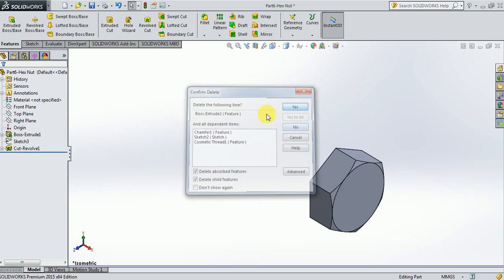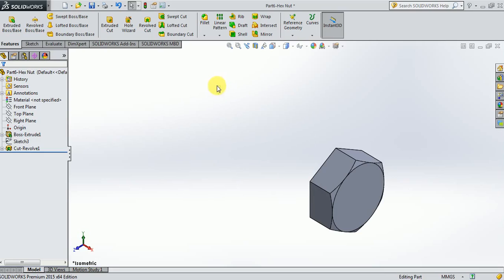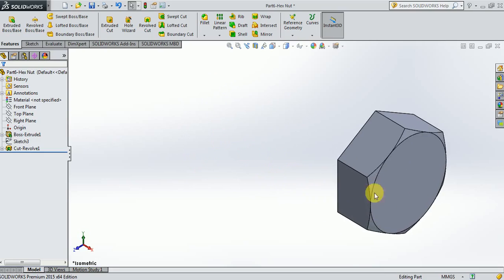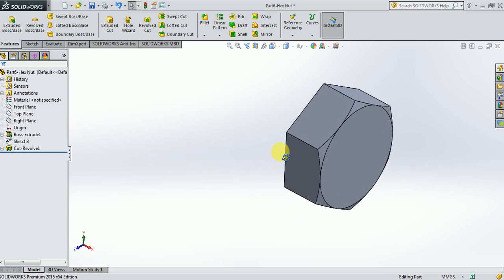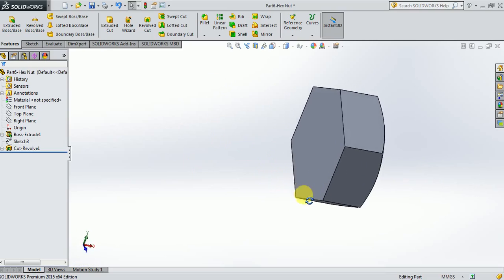Just a minute. I think when I clicked on deleting that extruded part, it is working now. So you can delete that. Therefore we are left with only the head here.